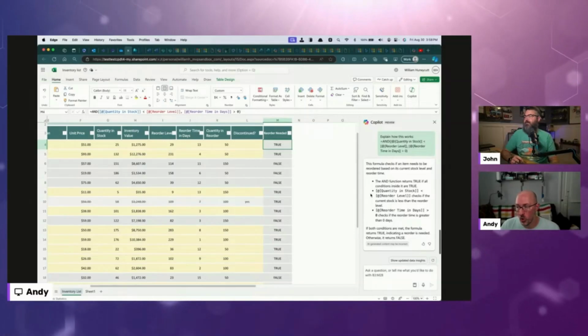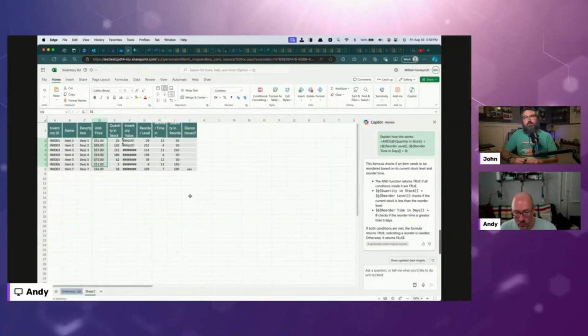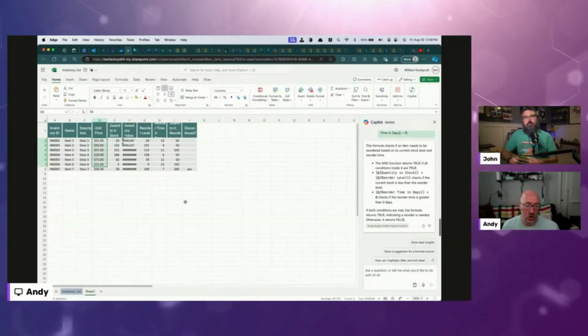But the formula assistance, because it's based off of definitive rules and guidelines, is much more powerful than it was when this was released a year ago. So I've seen big improvements with that amongst teammates that I work with, being able to explain the formula in clear, concise language, being able to insert it into the table, and being able to work with non-table based data. Those are all huge improvements for Excel.